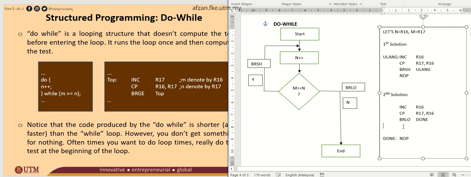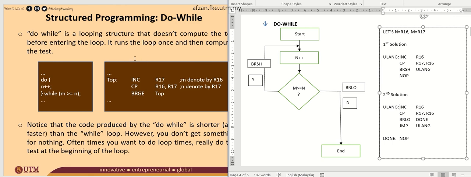When m is greater than n, I need to jump to ulang. Where am I going to put my ulang here? Here, before the next instruction I'm going to use, which is INC.